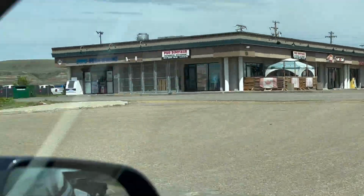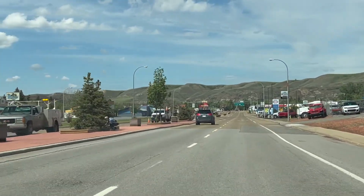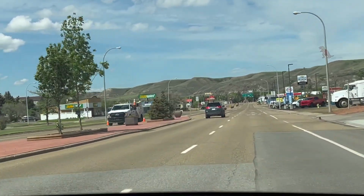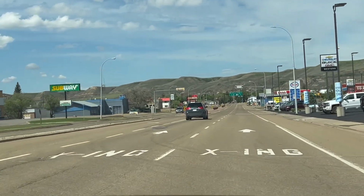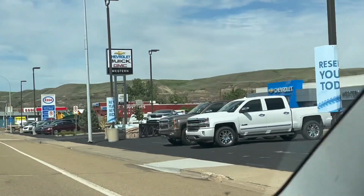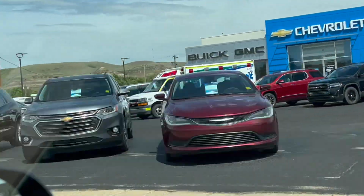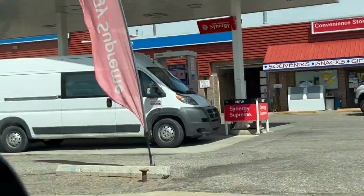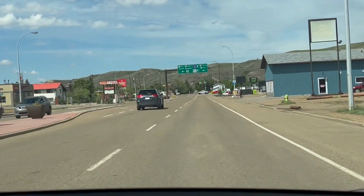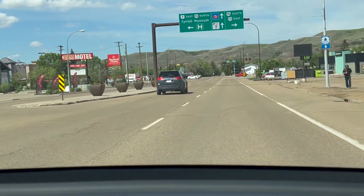No dynamite yet. Someone's got to do dynamite. There's a Ford dealership. One of these dealerships had a level 2 charger. Really? Yep. Which one? Because I would use it. It was the Chevy. And they would let you do it? Maybe there on the sign. Yeah, it was a public charger. Looking, don't see it. Maybe it's in the back. Want to pull in and see? Because it'd be nice to add a little more to it.